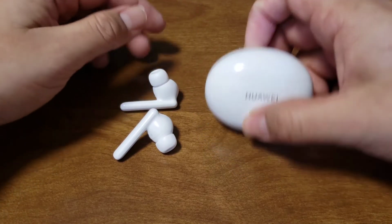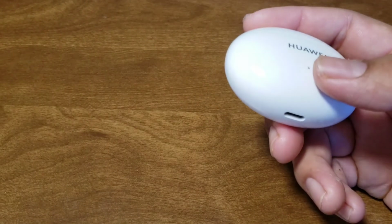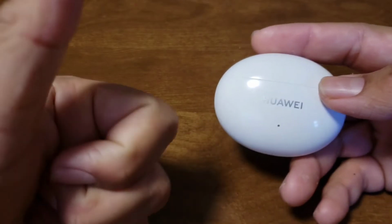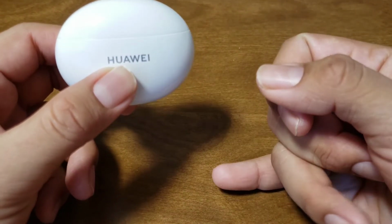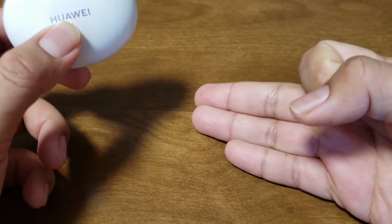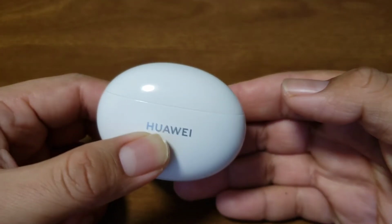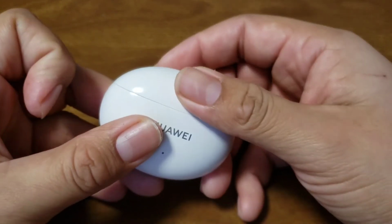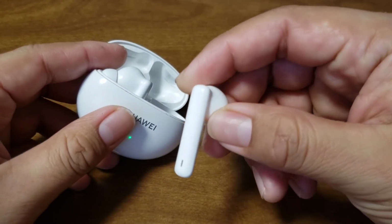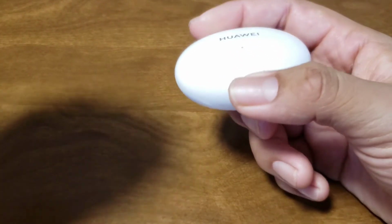Okay, and now the question is, do I really recommend these guys for $70 and practically only being able to buy them online? Well, the answer is yes. I truly recommend these guys. Why? Because they have good sound, they have good basses, they have a clear voice, they have active noise cancellation, as I told you before. That's not very common on sort of cheap buds, and they look kind of cool. I mean, sometimes you can confuse them as a copy of the AirPods, but it has its own style. So I truly recommend these.